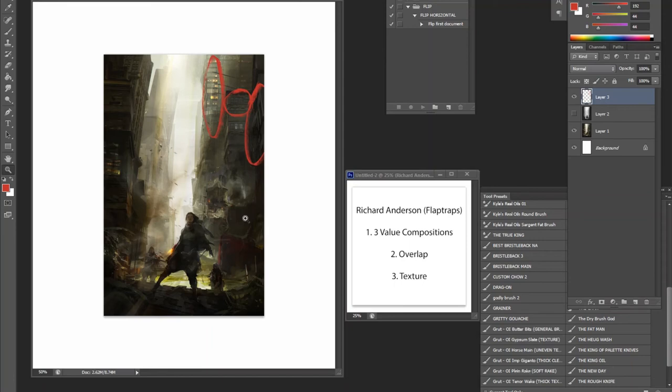Now, it might not be an overlap thing, it might be scaling. But just note that you have to make sure that your details make logical sense as they go into the distance, even if the values are very similar. So you notice that this building is not much different from this building. That's because he wants to simplify the shapes and values in order to create a certain composition. He doesn't have to make these super different in values, but his overlapping and his scaling of the windows are perfect so that it creates that sense of depth, even though the values are very similar to each other.